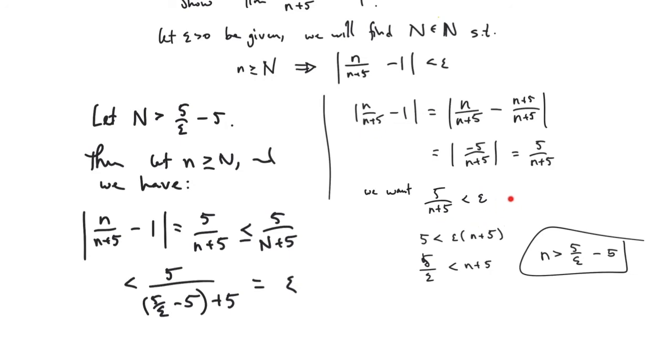We want to make that less than epsilon. You do a little business here to solve the inequality for n, and it says n greater than 5 over epsilon minus 5. There are some other ways you might have gotten this to look slightly different based on the steps you did to solve. But anyway, this is what you want to choose your big N. So I say let the big N be greater than 5 over epsilon minus 5. And then let little n be greater or equal to big N, and we have the chain of steps, and eventually you get out to epsilon.